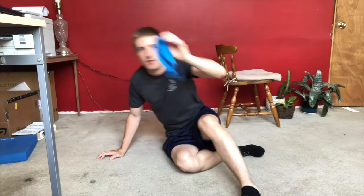With all of these, you can of course progress the intensity by adding resistance. Probably the easiest way is a TheraBand. So wrapping that TheraBand loop around your legs, you can do that in any of the positions, or you can also put on some ankle weights, which work well with the side lying position and in standing.